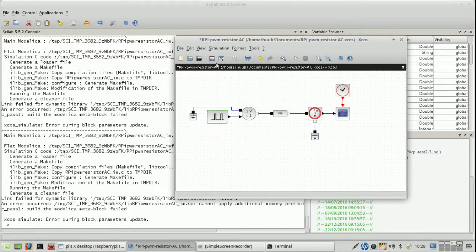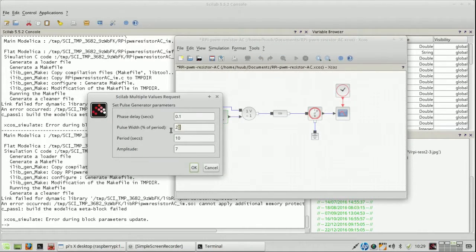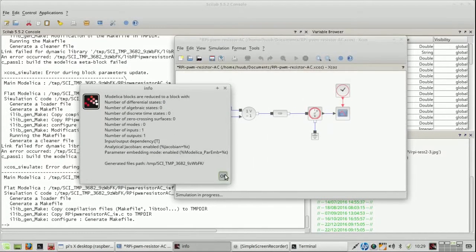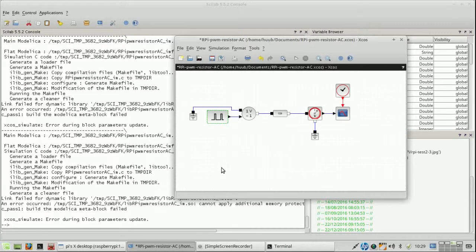Alright. So this is a bummer. Somehow it doesn't accept it. Change something to 30 or something. Let me try. Generate makefile.